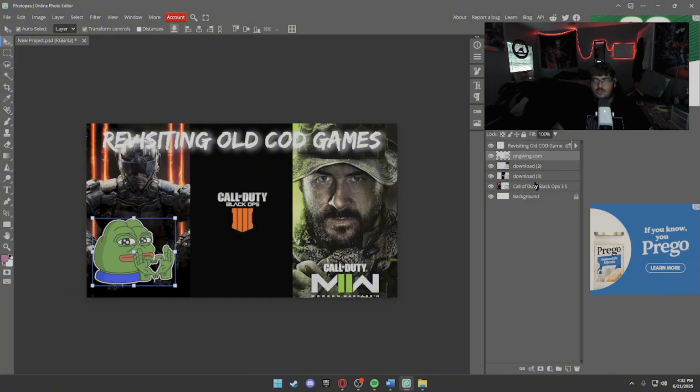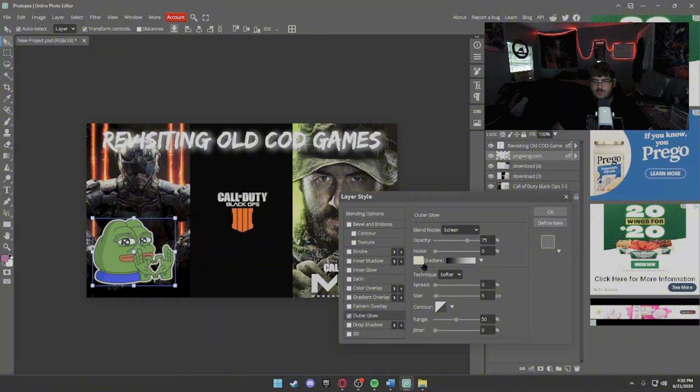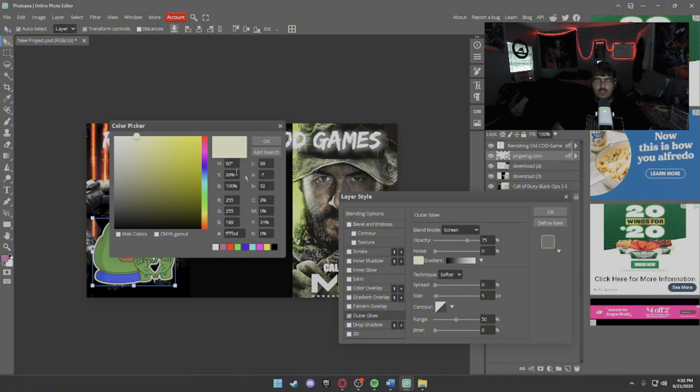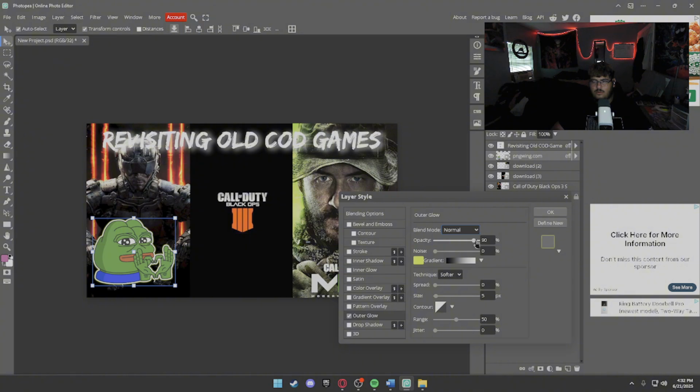Now, if we double click on the picture, we could put outer glow, which is gonna give it like a nice little glowing effect. We can make it this type of yellow. We're gonna want to put it to normal. Opacity set to max.